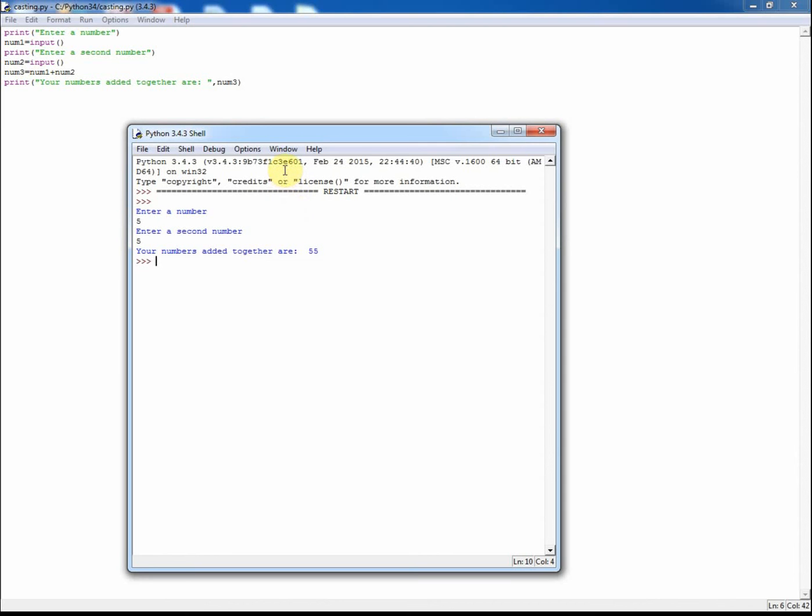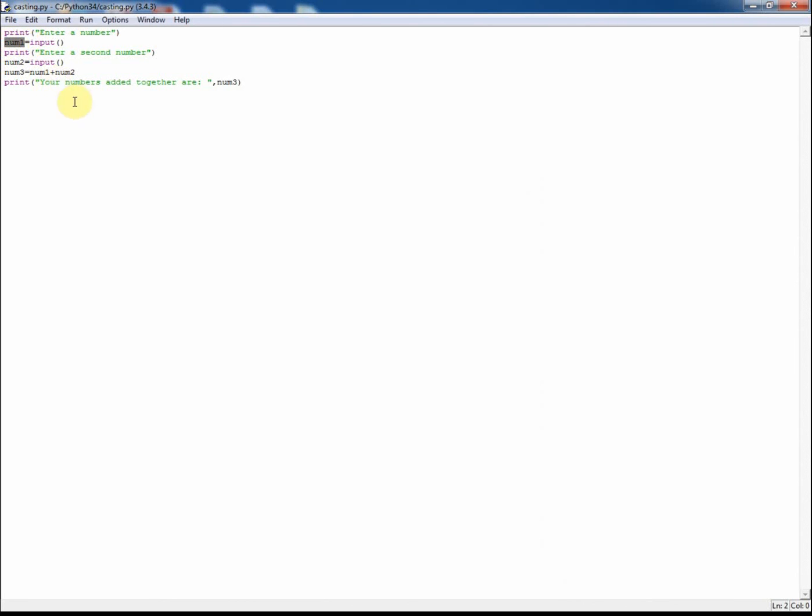Now you might think that makes absolutely no sense, but when you understand Python a little bit more, it makes perfect sense, because what Python is assuming is that this input, when we've stored the input from the user into the variable num1, is text, a string of text. Again here, it's assuming that whatever's input into the keyboard is text. So when we do the addition here, it's actually joining the two numbers together to print 5 and 5, 55, rather than actually do proper addition as we know it.